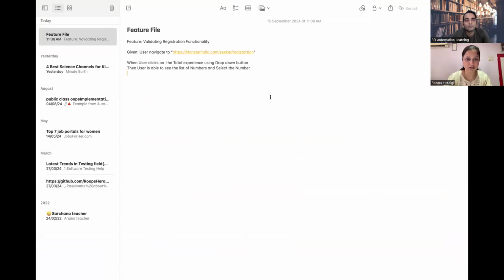Yes. So you have written Feature validating registration functionality, Given user navigates to, When the user clicks on the total experience using drop down button, then list of numbers, and user is able to select that number.